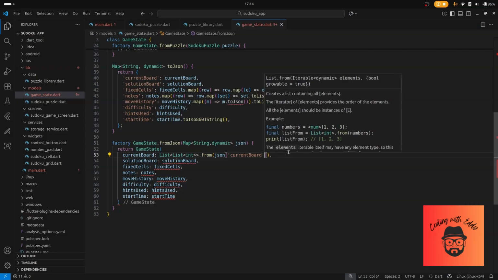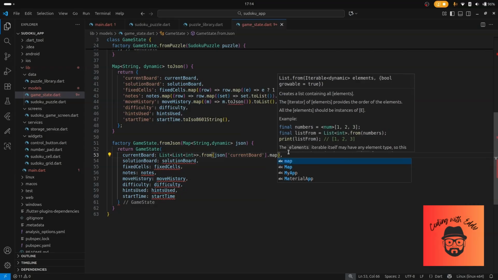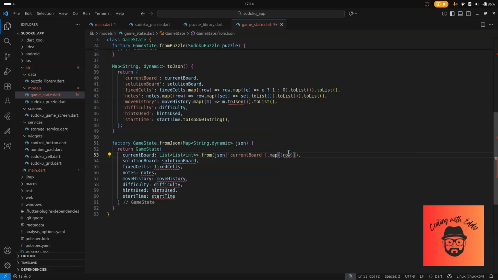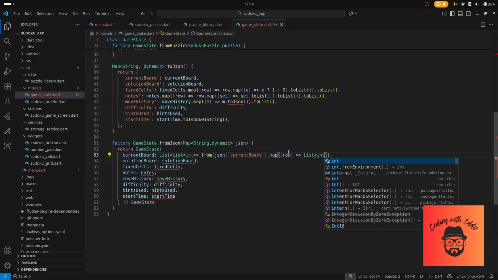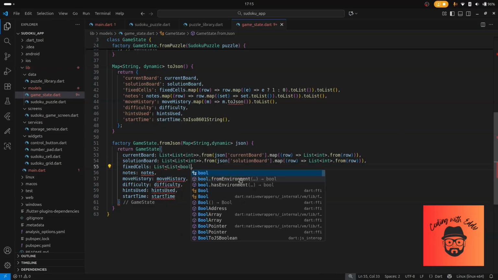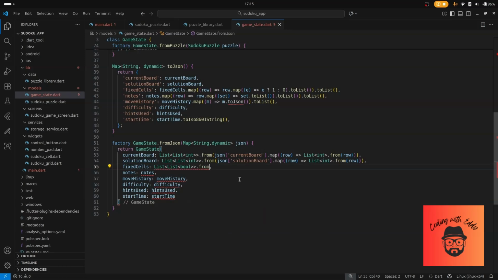The nested from calls ensure we get the right types. For fixed cells, we convert those 1s and 0s back to booleans. If it's 1, it becomes true, otherwise false.